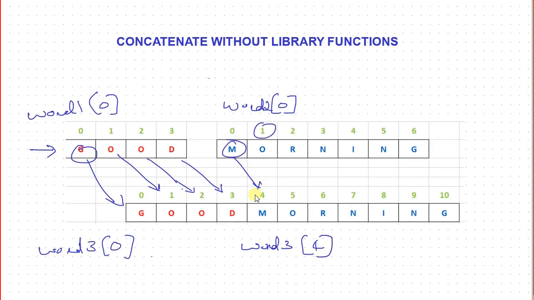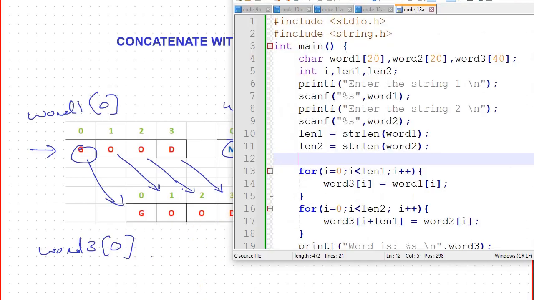Similarly 1 has to be stored into 5, 2 has to be stored into 6, etc. That means what you have to do, you just have to add 4 only, right? 0 plus 4 is 4, 1 plus 4 will be 5, 2 plus 4 will be 6, etc. So from this word if you just add 4, then you can just directly store over here. So that's the main logic behind the code here.